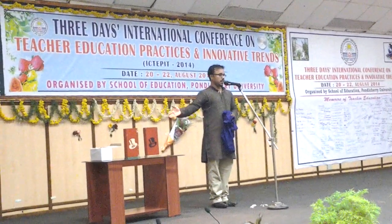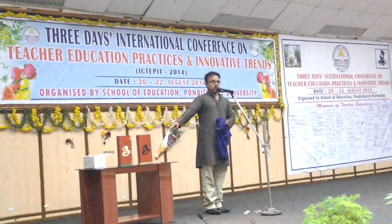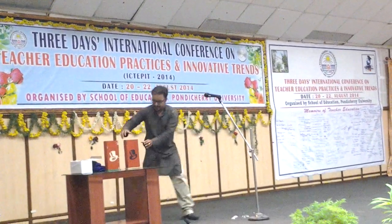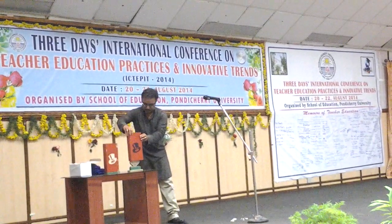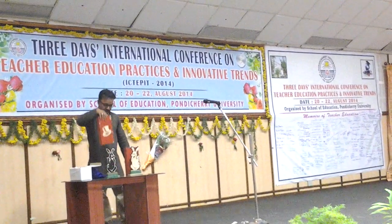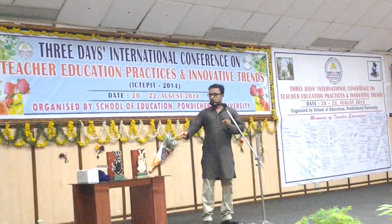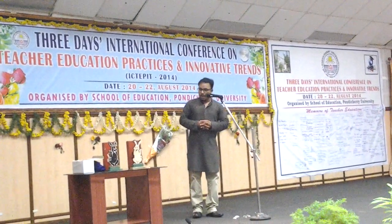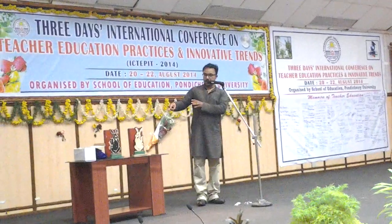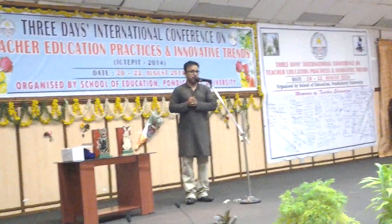I introduce you to the rabbits here. Both are red in color, but I marked one with a white cap and one with a black cap. Then I'll show you what's inside. One is white and one is black. So I am going to change their caps. I am going to put the black cap on the white rabbit and the white cap on the black rabbit. You see.